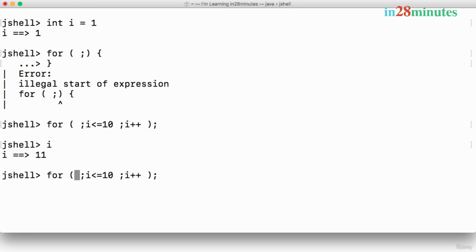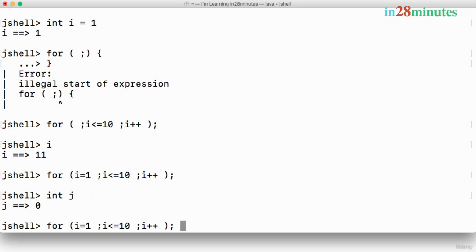The next important thing to understand is that you can even have multiple statements in each of these parts. In the initialization part, I can have i is equal to 1, initializing the value of i, and I can also use other variables in here. So let's create a variable, int j. Over here, I'll write int i is equal to 1, j is equal to 2, and over here I can do j plus plus as well. At the end of the whole thing, I'm just putting a semicolon, so it's an empty statement.